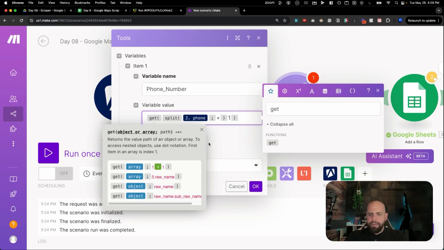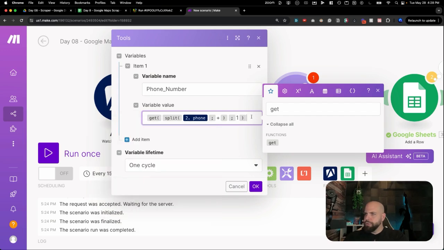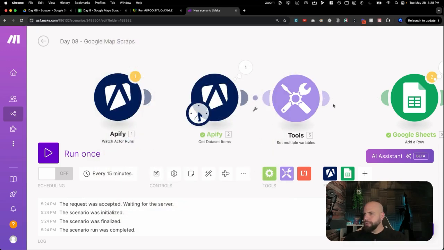And we want to complete that by adding a semicolon, and that should work. We're going to split the phone number here, and then we're going to get the back half of the information in the array. That's the second piece, because it goes from 0 to 1. So we're going to pick 1 here, click OK. That should do that just fine.